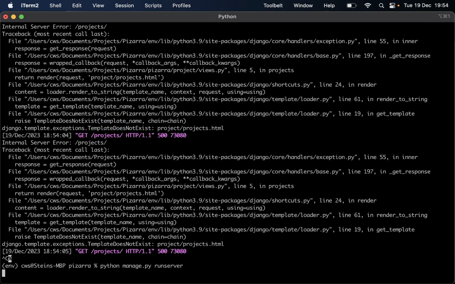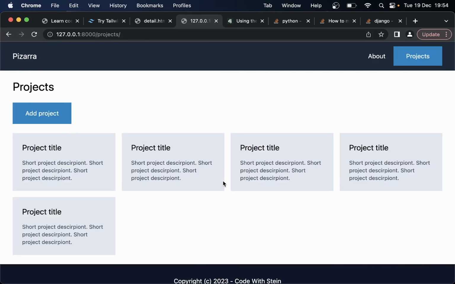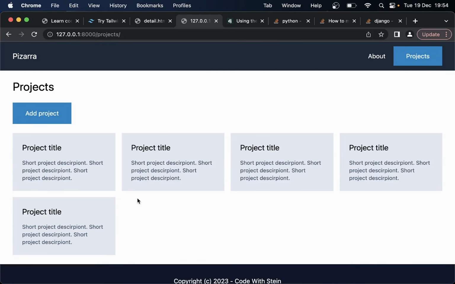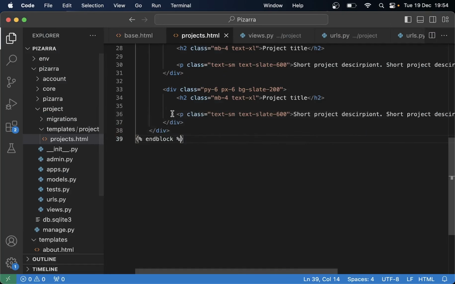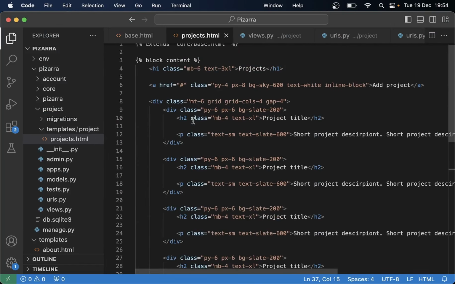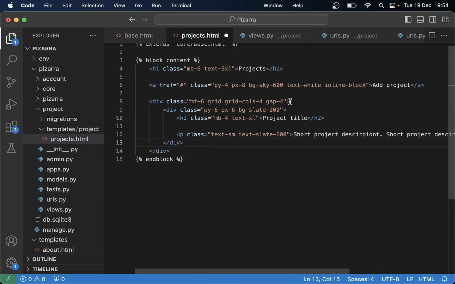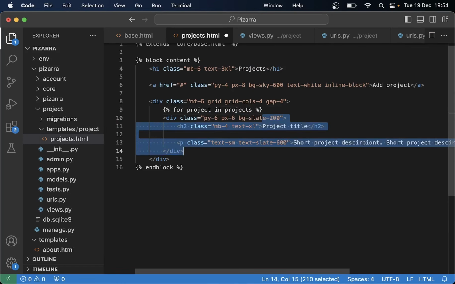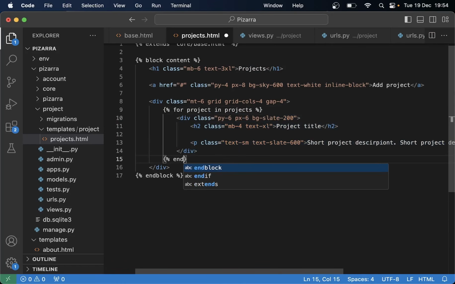Maybe I need to stop and start again. Yes, so now we have that page as well, but these are not dynamic, so we can remove all except one, and then we have the for loop here. So for project in projects, fix the indentation and close the endfor loop.